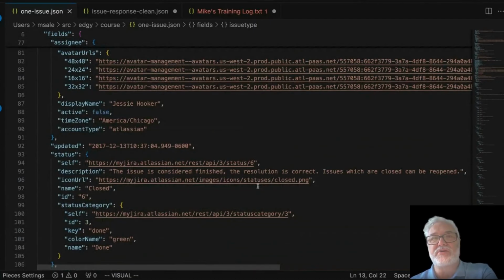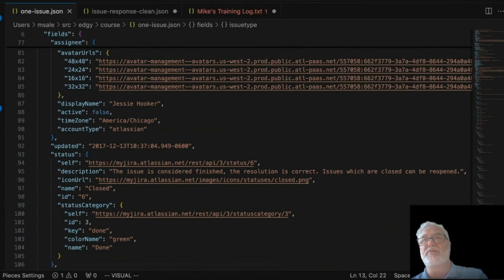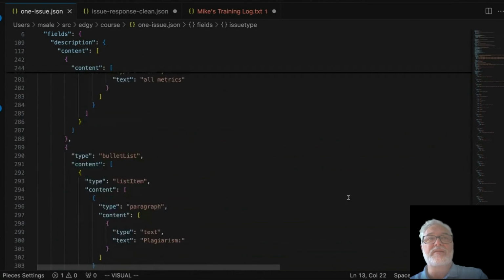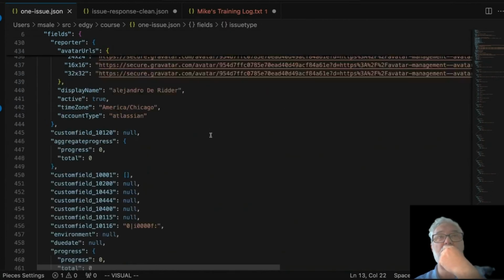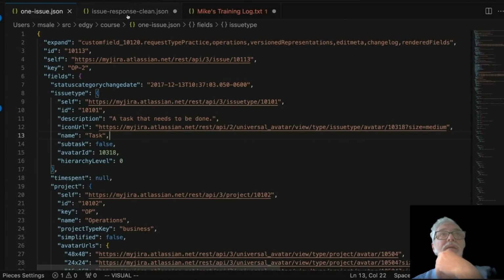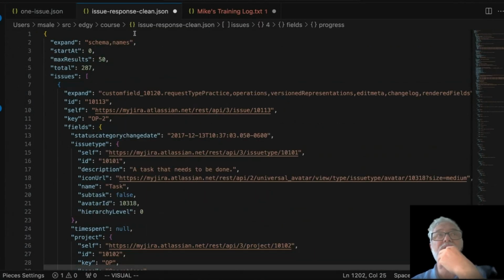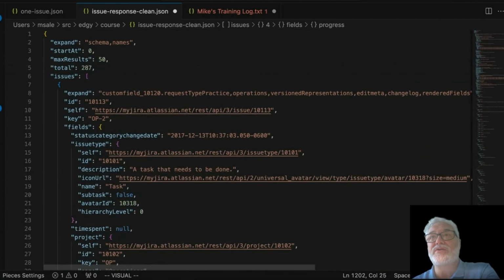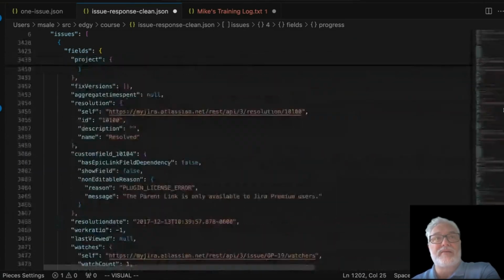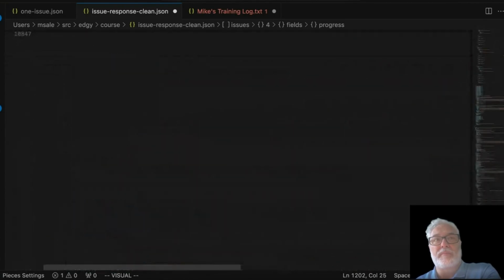When you get this monster JSON document, which, by the way, this one, as you could see, is quite a few lines, but it's not too bad, right? Let's take a look. This one's only 469 lines. That's not all that bad. This is what I've shared with you, right? So here is the actual document or response from Jira. And this is just giving me back the issues for this project. And it's a little bit longer.